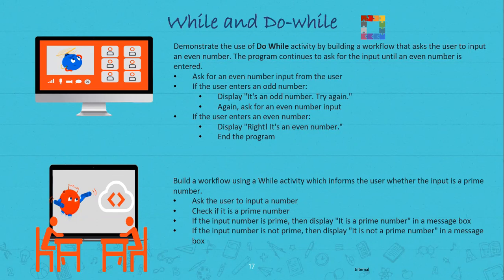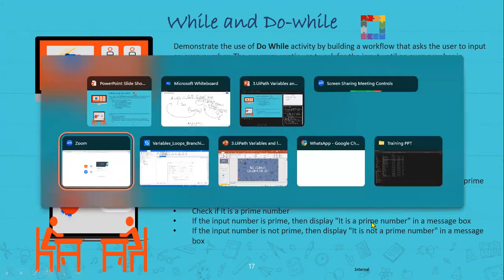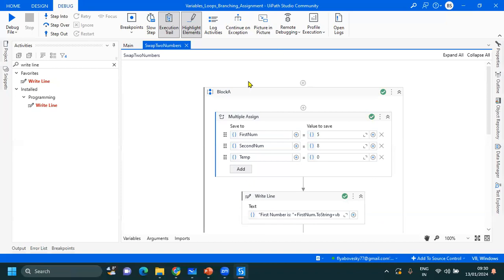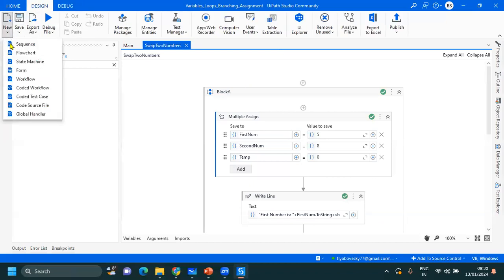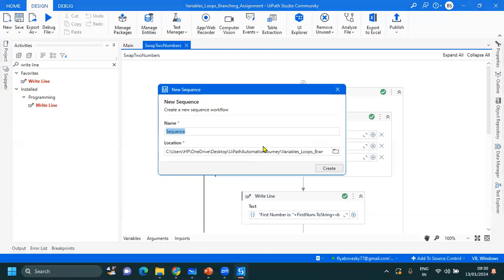Okay, now let's see how to check it. First let's create. So now in UiPath, I'll go to design, I'll create a sequence, and I'll name it do while even number check.